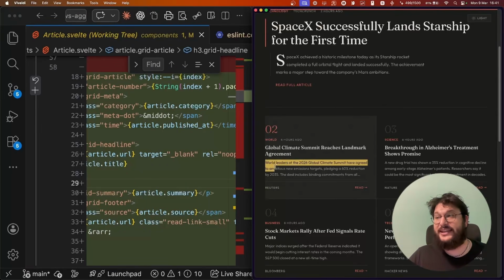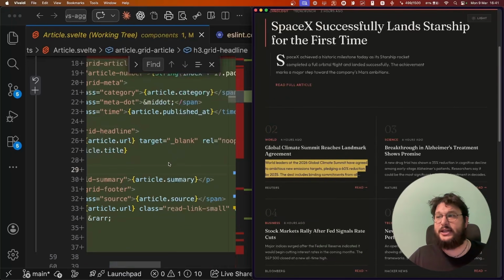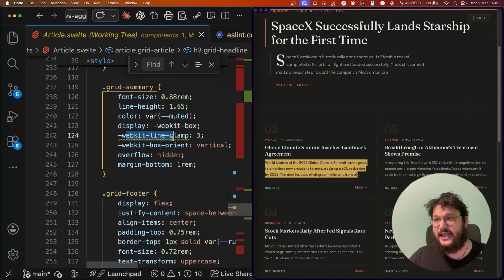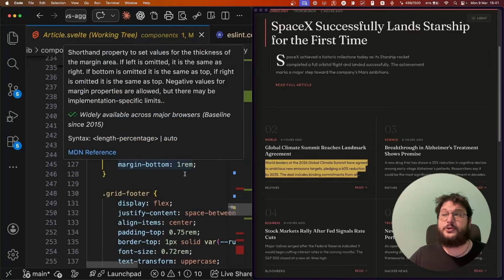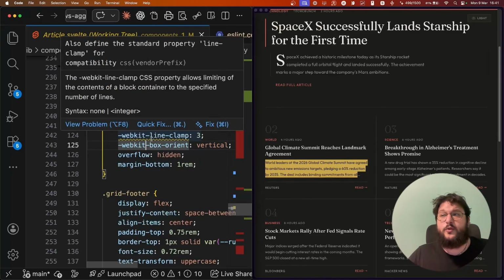So we should have a limit of characters, and right now there's something similar as you can see here, but this is actually using this obscure WebKit line clamp and display WebKit box CSS feature that is just too new to use. Luckily, we can work this with JavaScript because we have JavaScript available on the server when we server-side render this page and on the client.